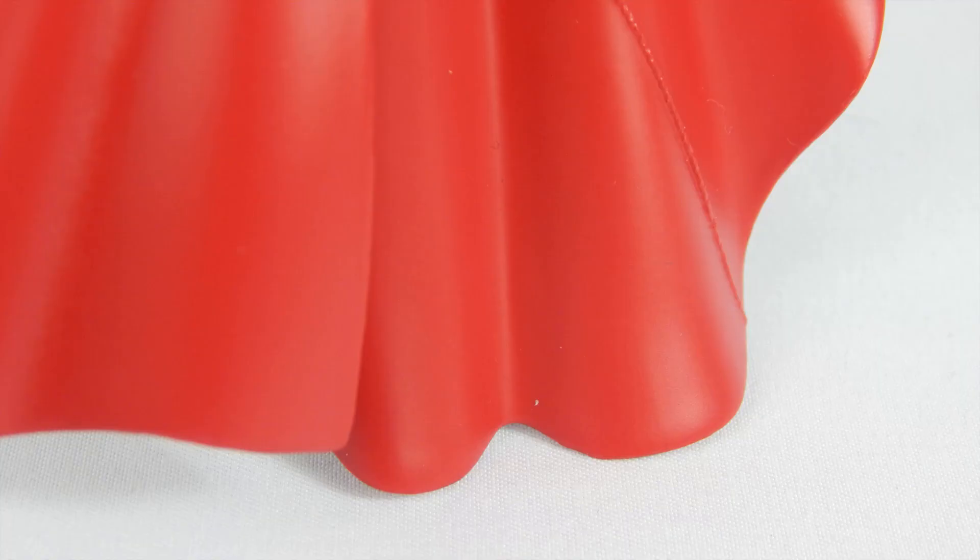The Cloak of Levitation, oddly enough, has no shading, but is a much more vibrant red than the original, which is nice. But some details have been lost, which is disappointing. Strange looks great, but the Cloak of Levitation will be bothersome, and the rest of the issues he has are minor and don't detract from the figure.